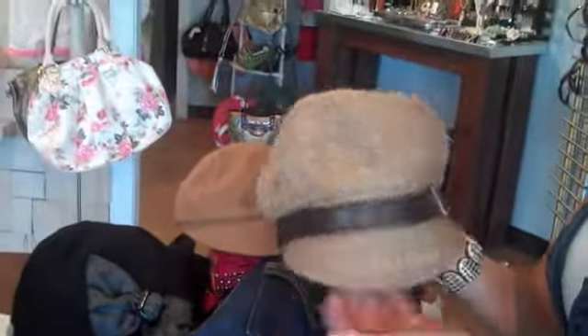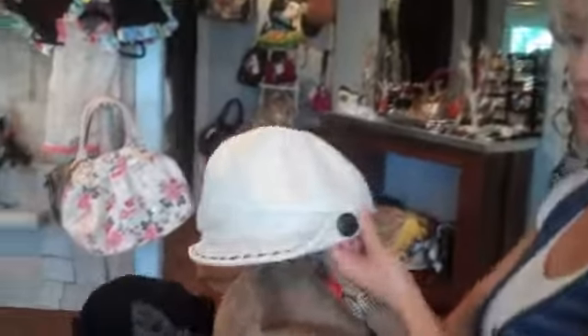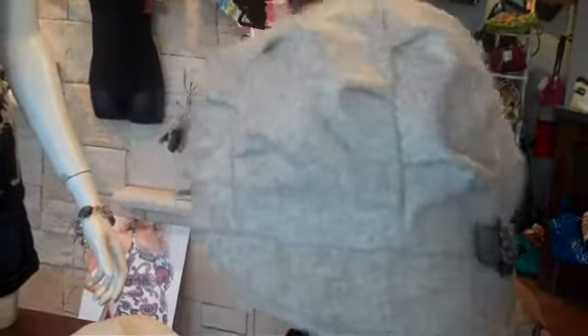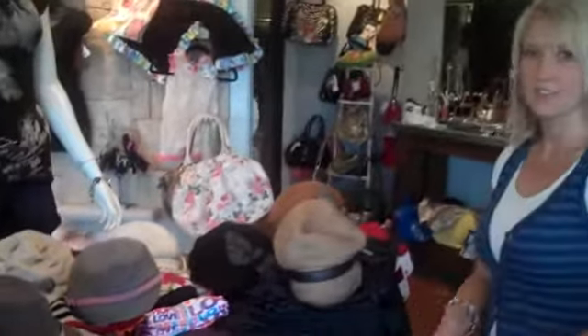We have lots of different styles in different colors. We got these cute ones that have like a little leather belt around them. They're all kind of similar styles but they all have their different embellishments. This one has cute little stitching with a button, and this one has some pleats throughout to make it kind of different. So we have lots of different options and so many different things to fit your style.